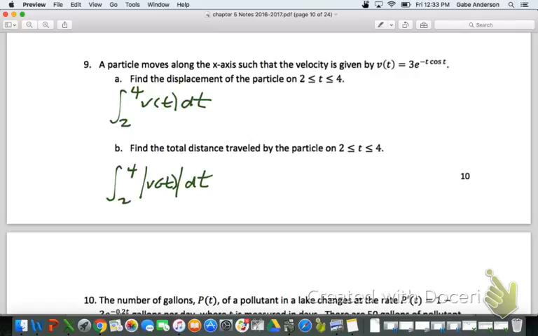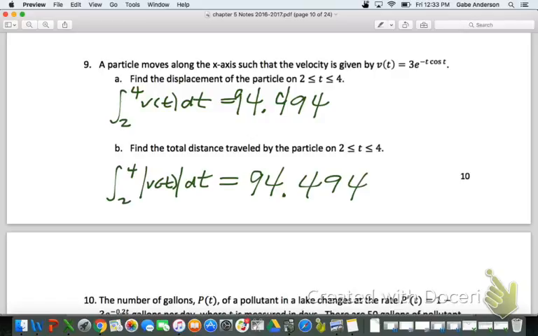So, did anybody take this through to number 9 and get some answers? Yeah. What'd you get, Austin? 4.494. And the other one? 4.494. Interesting. So they were the same. Now, have you ever seen that before? Pretty much all the ones we've done, haven't they been a little different? Well, the absolute values have made a difference, haven't they?